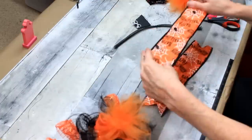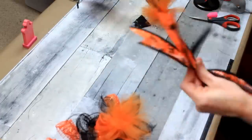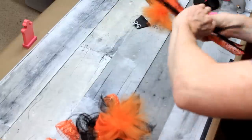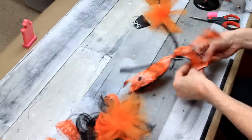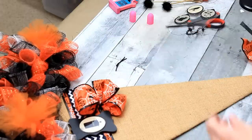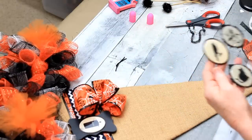All right, and now we're gonna make a little bow for the top. You can see two 12-inch pieces with a piece of that mesh tubing there. Gonna wrap it with a pipe cleaner. I'm gonna use this on the end of the hat, right up there on the tip.